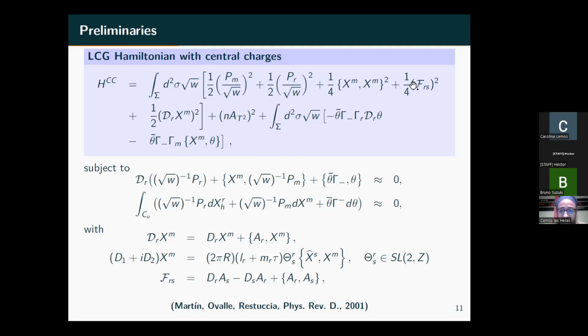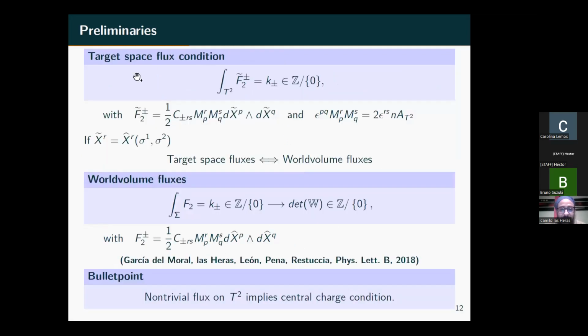Here, it can be checked that the central charge condition ensures that the maps onto the compact sector can be separated by the Hodge decomposition into the harmonic and the exact part of the map. And the central charge condition ensures that the harmonic sector is non-degenerate, all right? So this A is just mentioning that we are referring to the exact sector of the compact map. The constraints are the same constraints as before that can be written in this way, and we have a global constraint that is also related to area-preserving diffeomorphisms connected to the identity in this case.